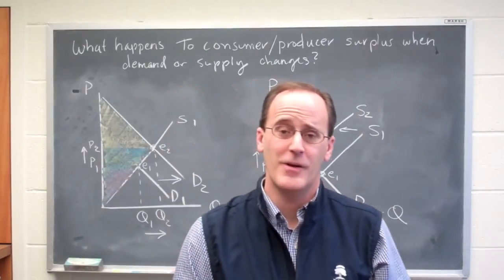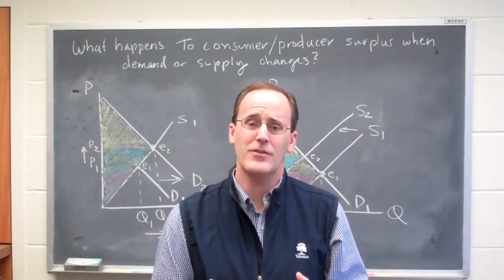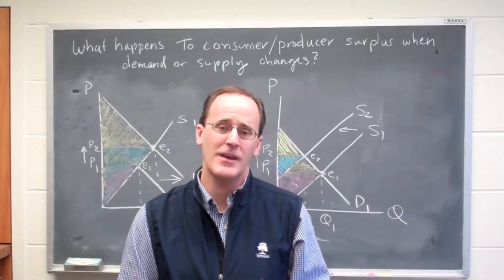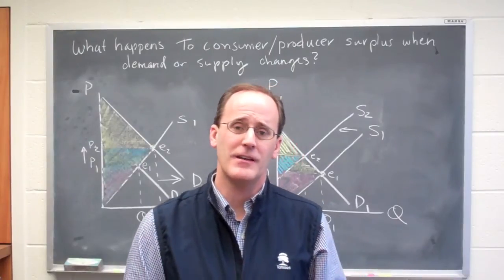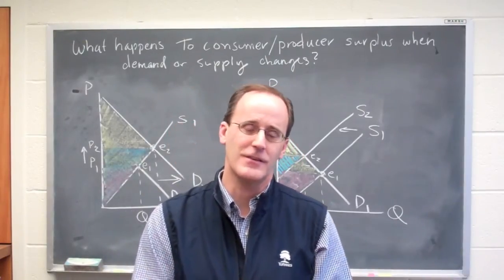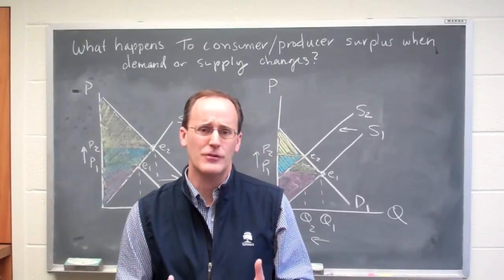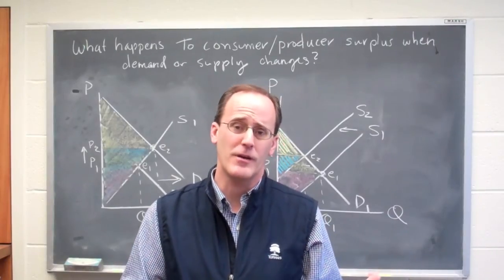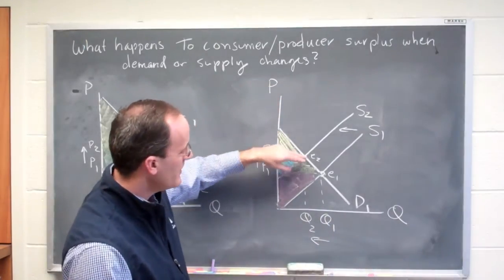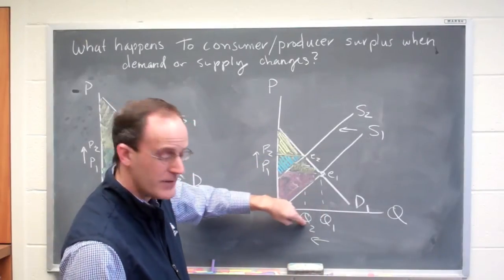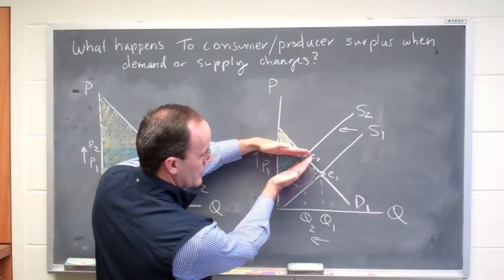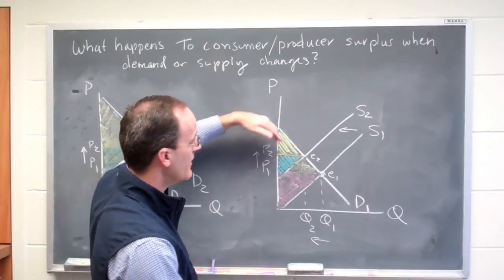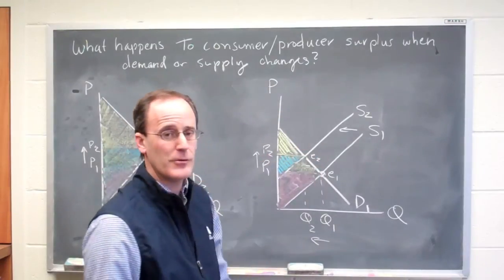And that should make sense to you, because the whole idea here is that we're trying to measure the gains from trade. Consumer surplus is essentially how happy are we making consumers compared to the price that they have to pay. And if they're willing to pay more than the price, they get to keep the difference. That's the consumer surplus. And the same is true with producers. Producers have a cost of production and a willingness to sell the good, and they get to receive the market price. So in this case, the amount that they're actually able to sell has gone down. So this has reduced the amount of producer surplus. And at the same time, since fewer consumers buy the good, in part because the price is higher, the area of consumer surplus has shrunk.